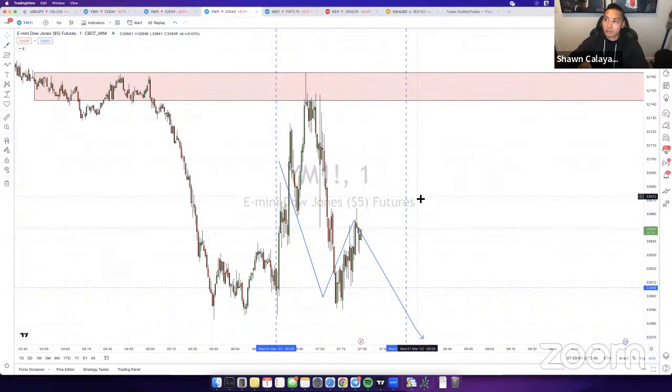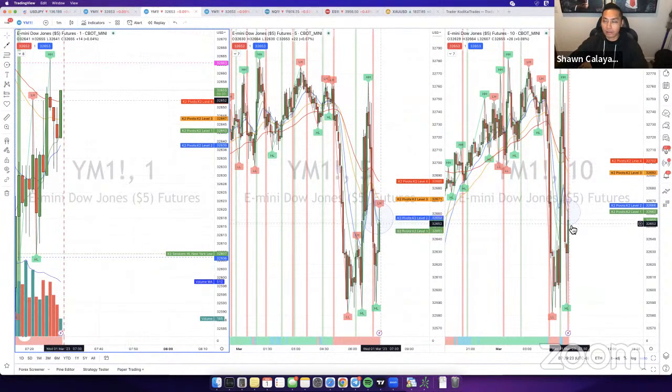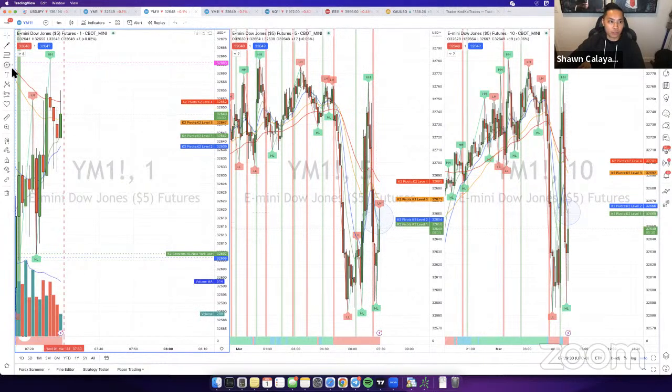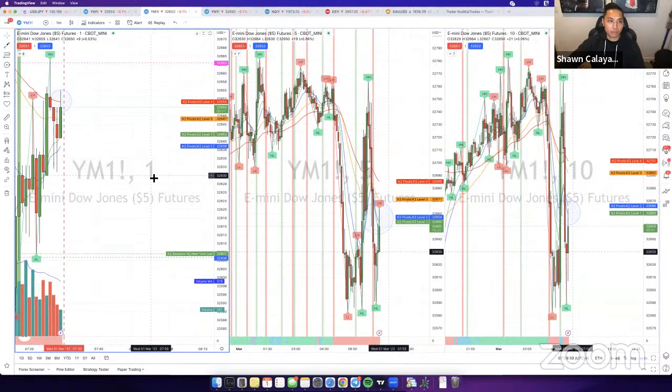All right, we got the news candle coming up in about 50 seconds. We have that pending sell signal there on the 10-minute, hasn't closed yet. We got about 30 seconds left on this candle. If that closes there, then great. We're going to have a wick rejection across the board here with the sell signal. And then odds of it coming down are pretty likely. 20 seconds left on this here. I'm just waiting for that news candle to come up.